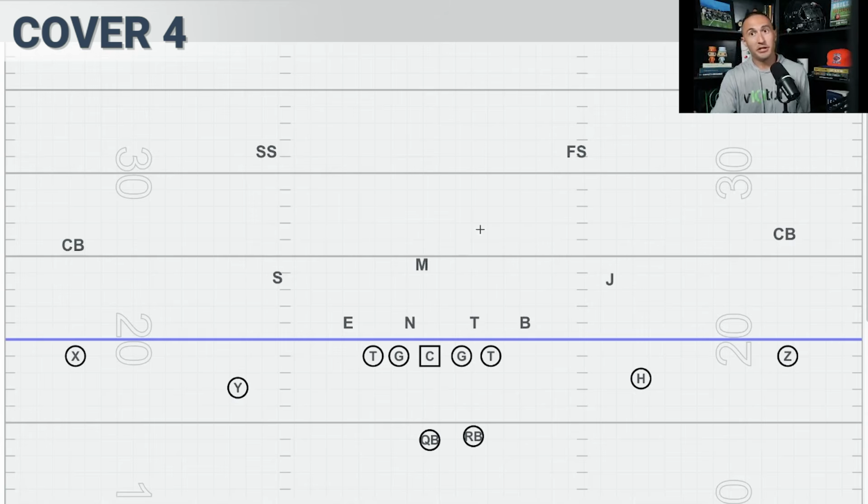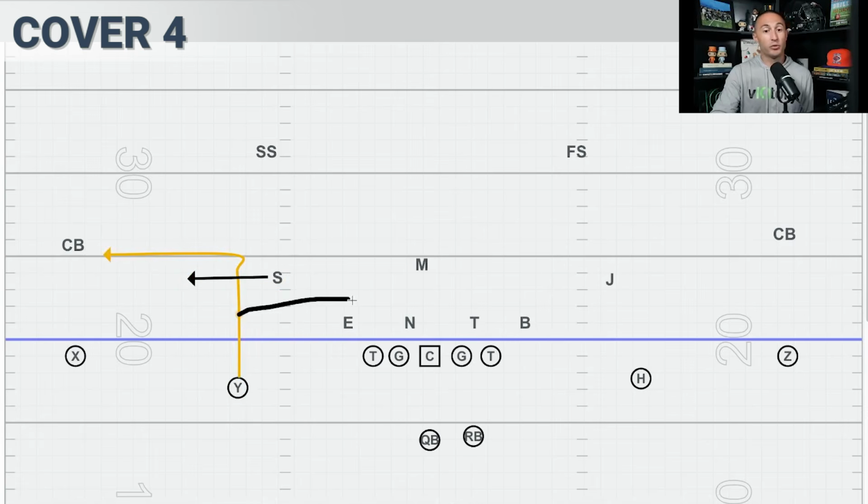Now, there's another variation. Again, we'll link a video above. You can go check it out, which is match cover four, which we just talked about, the match principles in cover three. It's the same concept. We're not necessarily playing zones anymore. We're playing receivers, because receivers catch the football, not blades of grass. So the rules are pretty simple. I'll teach it to you within 30 seconds here. The Sam linebacker here is going to play this Y. If anything goes out, it's going to be his. So now we're matching anything out.